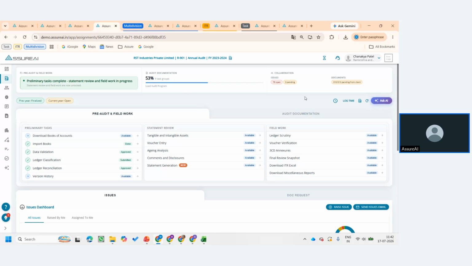When you want to select a new assignment, you can use this select assignment button or this. Previously, there were 3 drop downs on the screen. We have eliminated that to save space and give you more information about this assignment on this page. So this is an example for a single division client. How it looks for a multi-division consolidated client, we will see in due course.